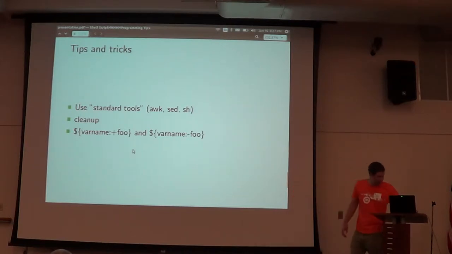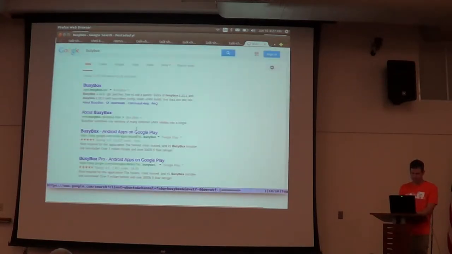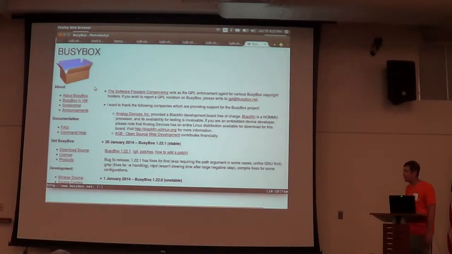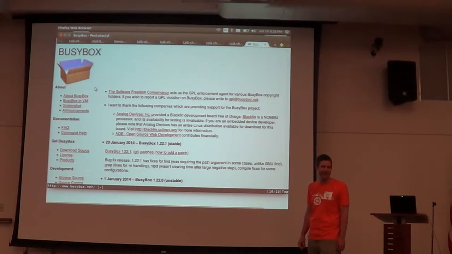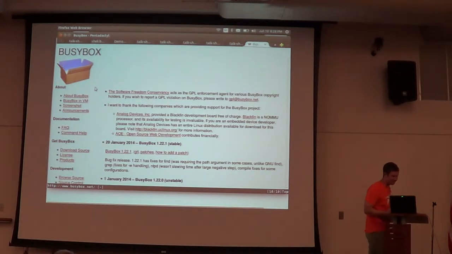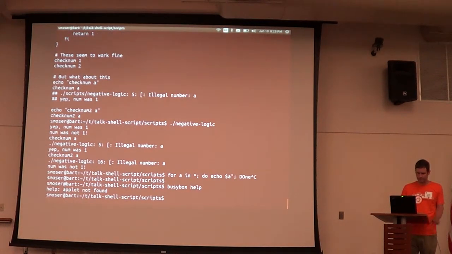So, what is BusyBox? We could do a whole presentation on that. Yeah, it's neat. It's a multi-call binary. If you've used or touched embedded Linux, BusyBox was there. It's a single binary that implements awk, sed, sh, wc, basically almost all standard Unix tools. The interesting thing is the name matches with the other things, right?